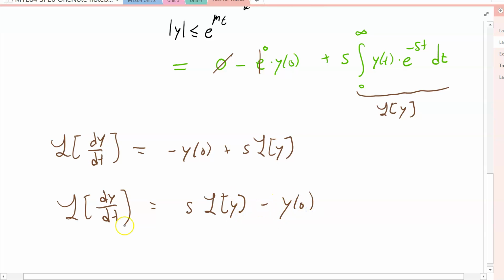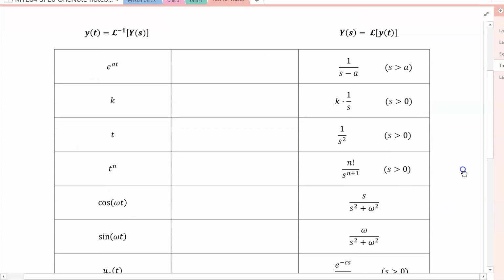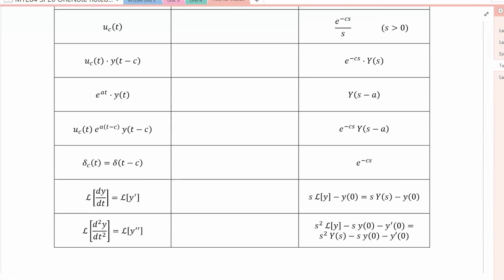We're going to be using this fact quite a bit when we work with first and second order differential equations. We take the Laplace transform of both sides. We're going to convert the Laplace transform of the first derivative into this expression, which involves s, the Laplace transform of y, and the initial value y of 0. Again, I'm going to show you the table of Laplace transforms that I'm going to be sharing with you, and I have this fact towards the bottom of that. It's the second to last row.